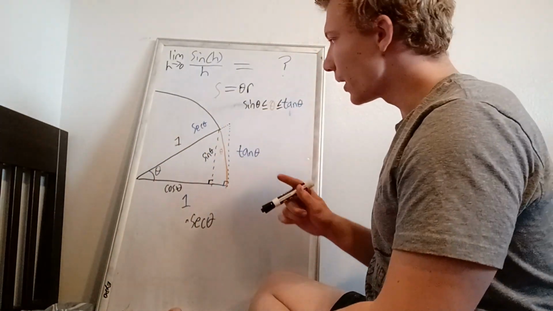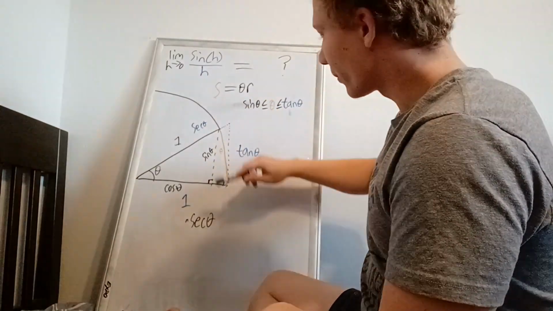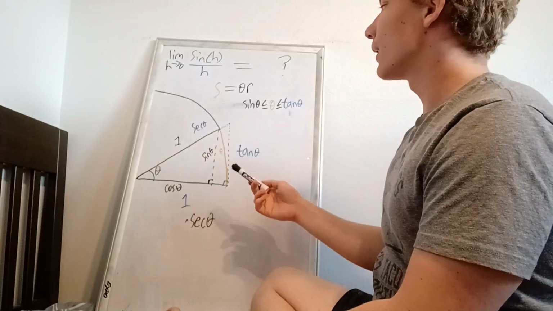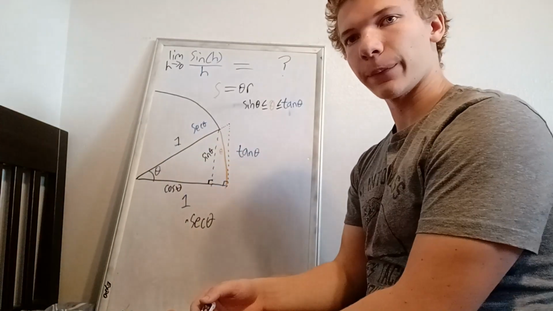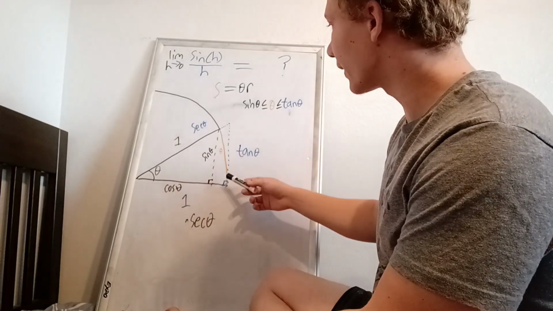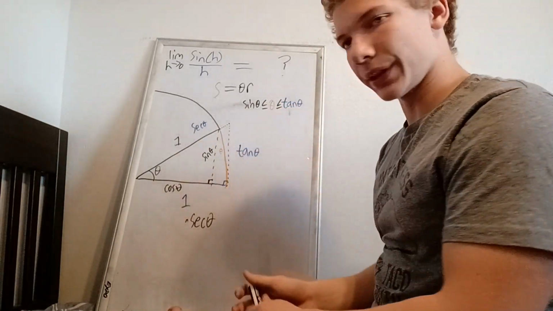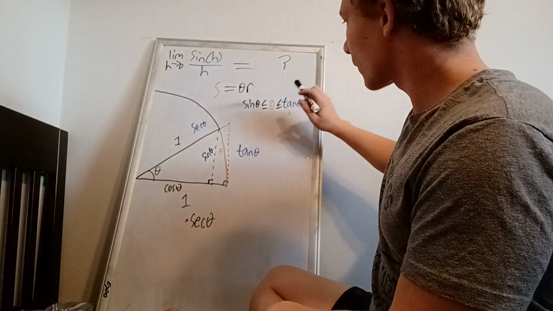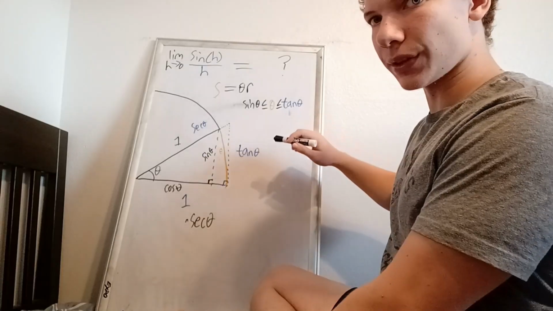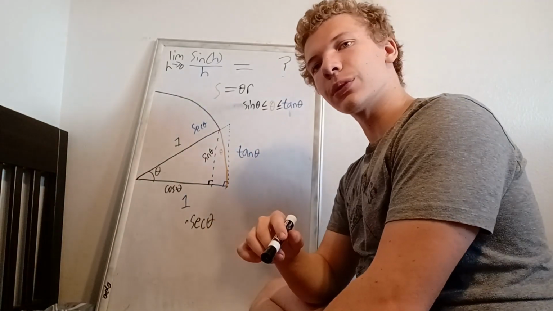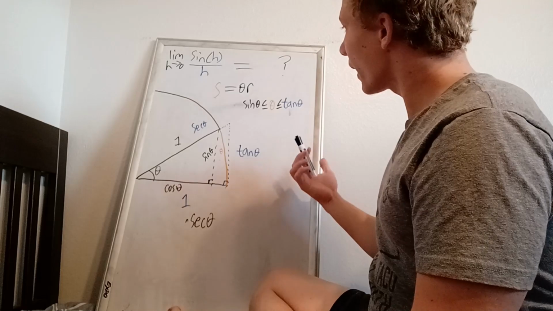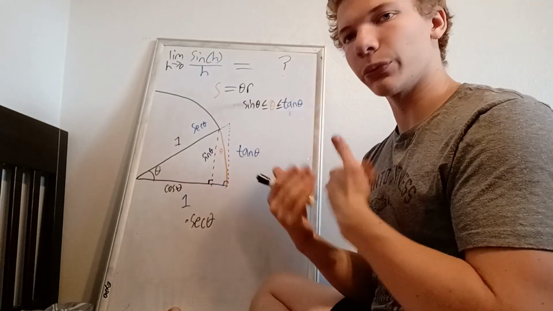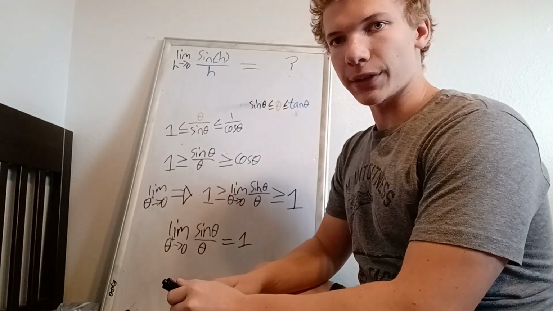Now in between, we have the arc length of the circle, where arc length is equal to theta r. Since the radius is just 1, then the arc length is equal to the angle theta. Now we can see very clearly here that for this acute angle, less than 90 degrees, theta must be less than or equal to tangent theta and greater than or equal to sine theta. So now we have this value, and we're going to want to take a limit after reworking some of the algebra.